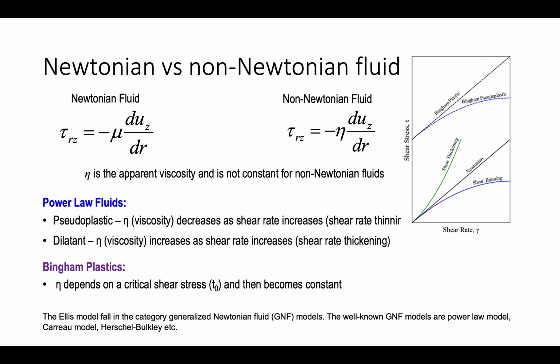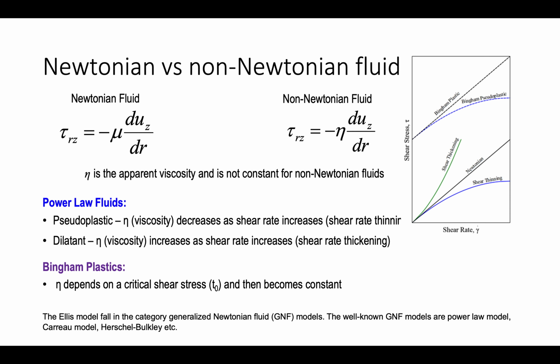We have the power law equation, which is required for non-Newtonian fluids, and it tells you that power law fluids are pseudoplastics, which are the shear thinning ones, for example paint, in which the viscosity decreases as the shear rate increases. That's what we talked about. And the dilatant, which is shear thickening, in which viscosity increases with an increase in shear rate. Then there's the Bingham plastic as well, which is already at a higher stress before applying the shear rate or any type of shear.